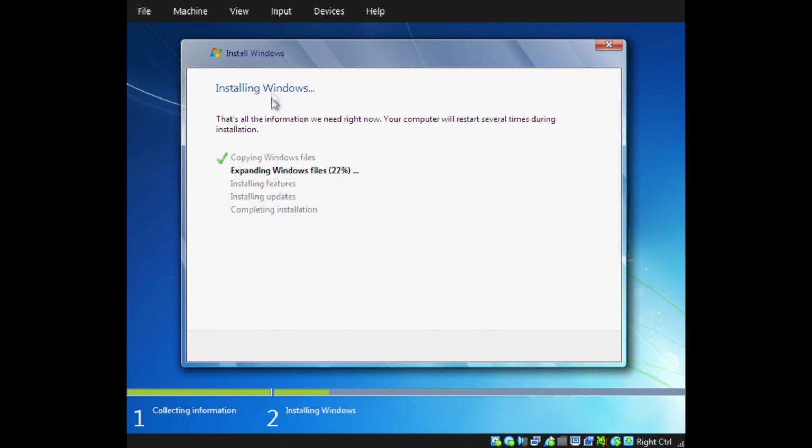So we are expanding the Windows files. As you can see, you've still got the remnants of the Windows XP install when you think about it, because you've got the indication bars right here with collecting information and installing Windows. You've got the statuses here like copying Windows files, expanding Windows files, installing features, updates, and then completing the installation, which is interesting. What I really liked, I actually liked the beta fish more than this flowery theme. This flowery theme was quite nice, but I liked the beta fish more. I kind of wish they kept that one. Anyways, we're going to let this install and I shall be back in just a sec.